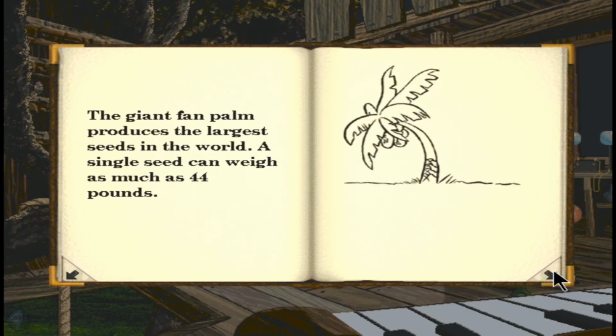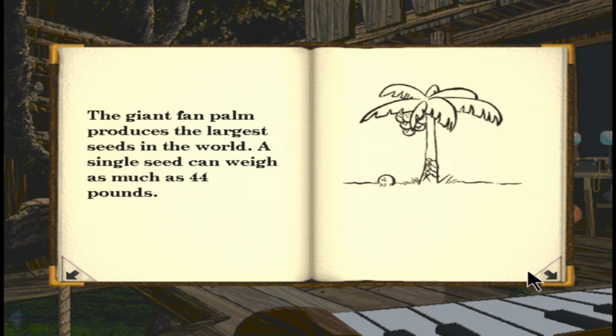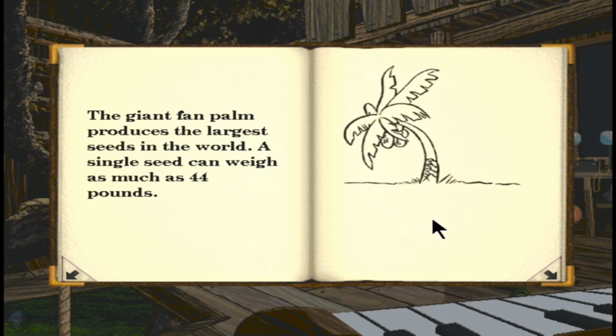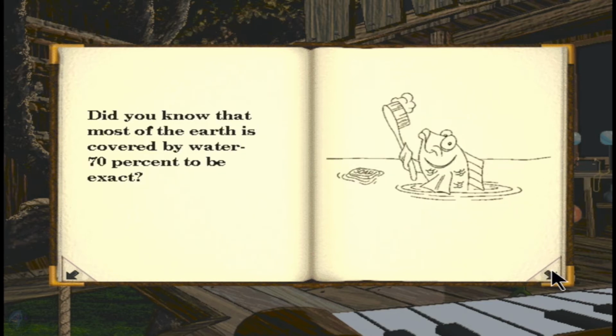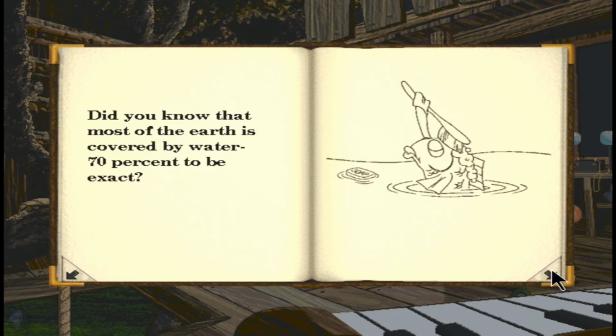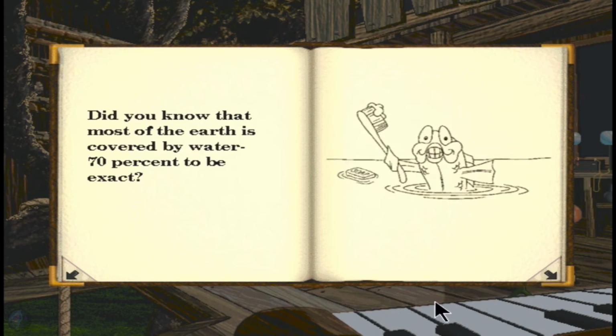The giant fan palm produces the largest seeds in the world. A single seed can weigh as much as 44 pounds. Did you know that most of the Earth is covered by water? 70% to be exact.